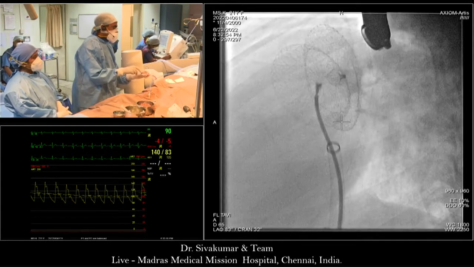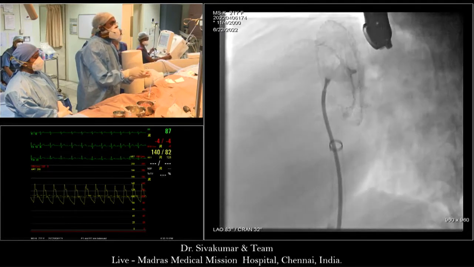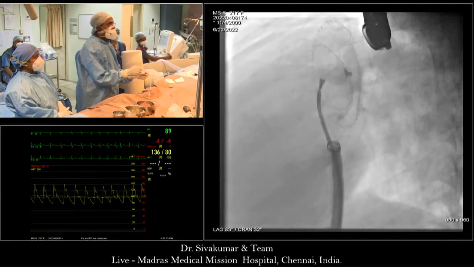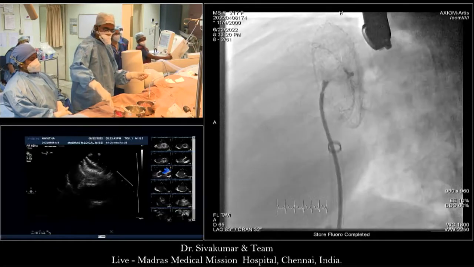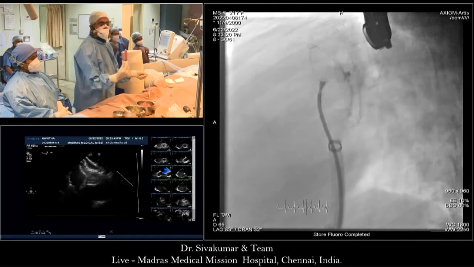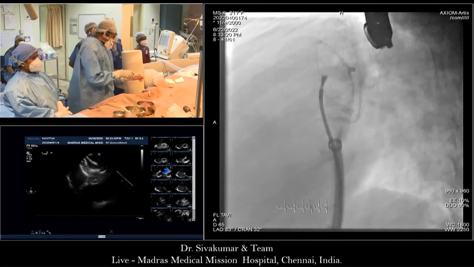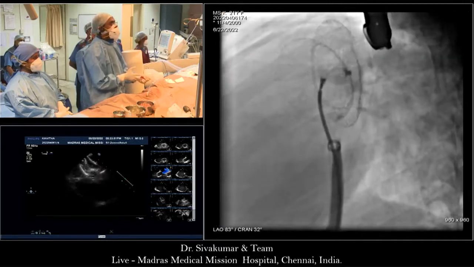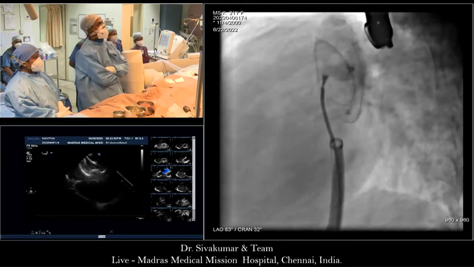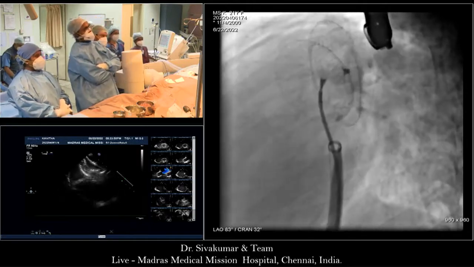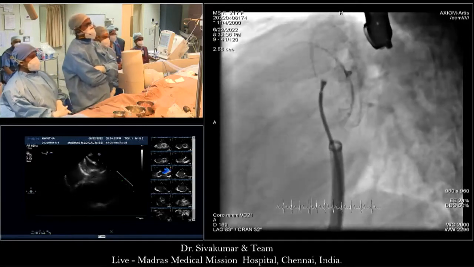In the audience, Srija, get a show of hands: those who are happy with the device and the mitral valve. Okay, so a couple of people are happy. Who is not happy? The whole audience, well, 99%, because you coaxed them into saying they're not happy. Yeah, so the concern I still have is the angulation of the device pointing towards the left atrium. It might impinge, but it might not, and it's close to the mitral valve.